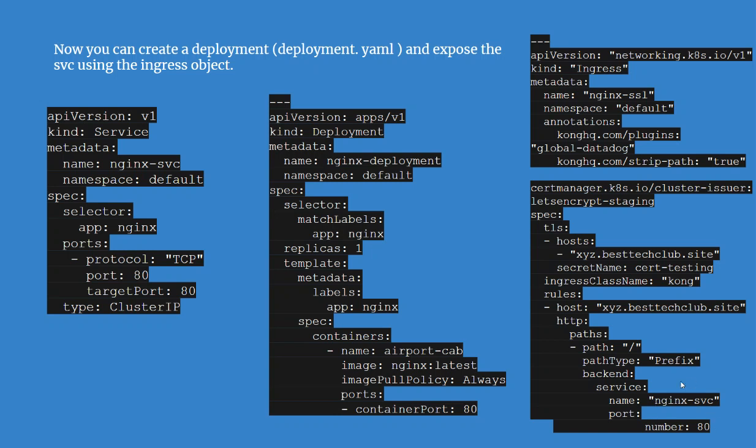A service might have more than one port. Like in here, we are creating a service for port 80, but a service may have more than one port. And this time, our nginx service is running the HTTP service on port 80, which we want to access. So we are giving port 80 here.